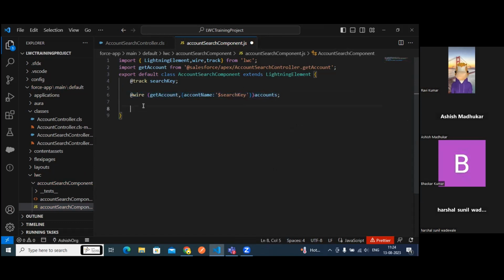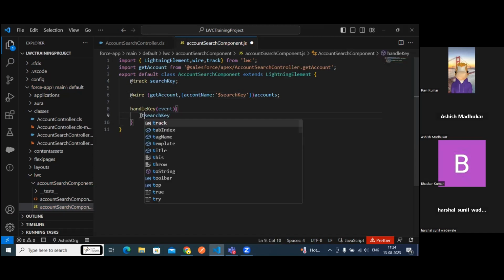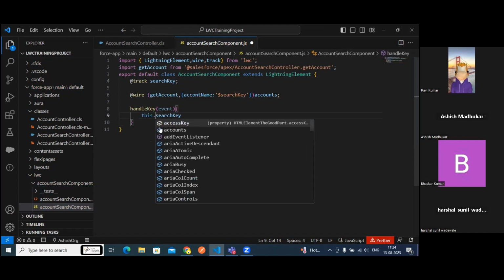Now I want search functionality, so I want to create one method for taking the input. So handleKey. Here I want to store that variable. When you're calling any variable name, it should be called with this.